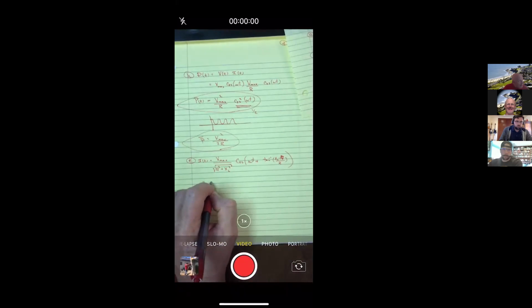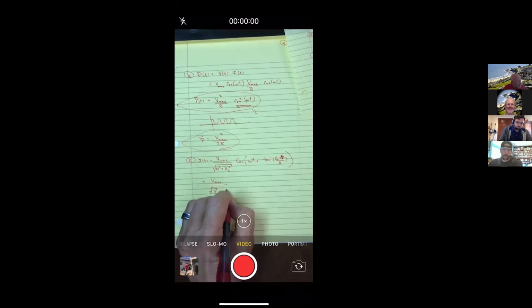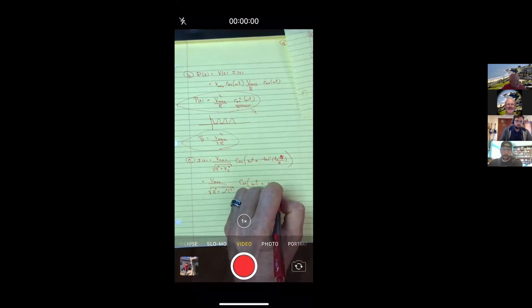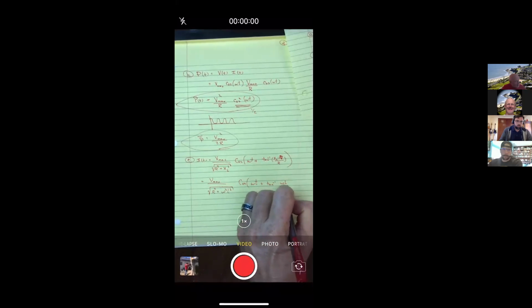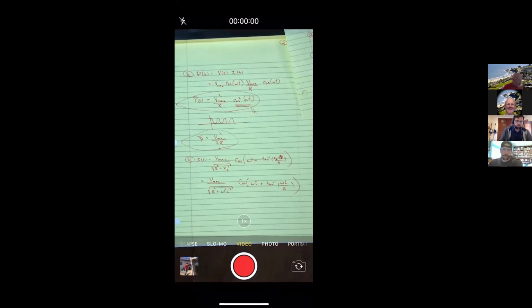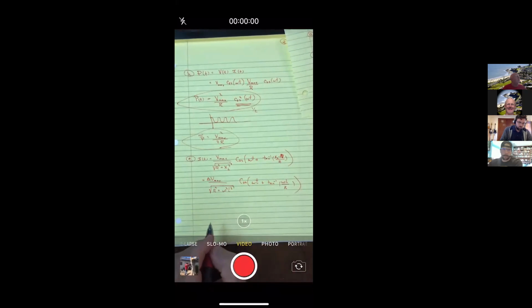And then, of course, writing it the way they would want me to write it in terms of the frequency and the inductor, I would write the reactance of the inductor as omega L. So this reactance of the inductor squared would be omega squared L squared. And then this would be cosine omega t plus the inverse tangent of omega L over R. And of course, they don't give me any numbers, so I can't plug anything in, but that should be what it is in symbols. In fact, let me jump to the solution. They got the omega L, they write it as a delta V. Yeah, good. So that's looking good.